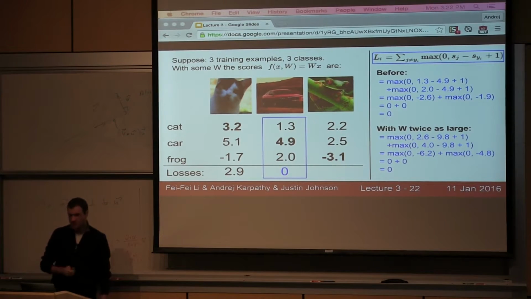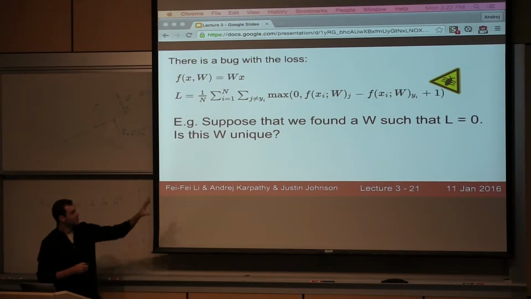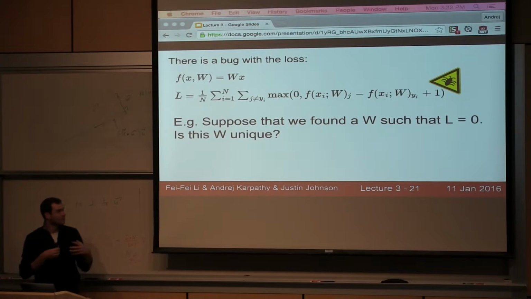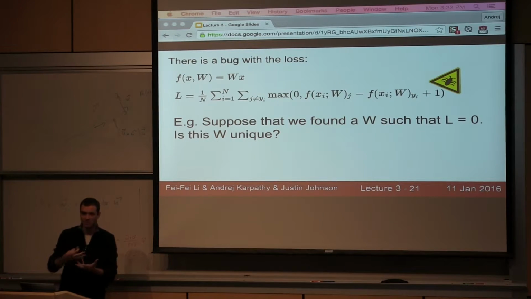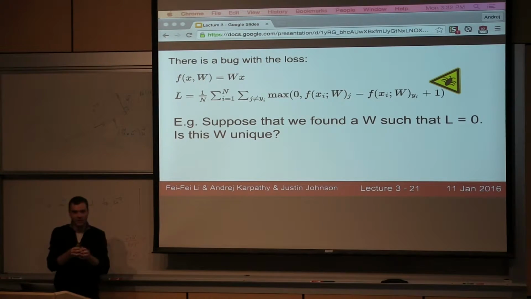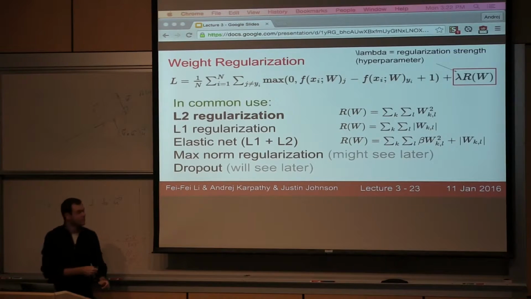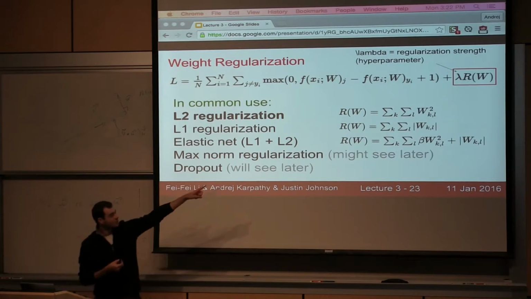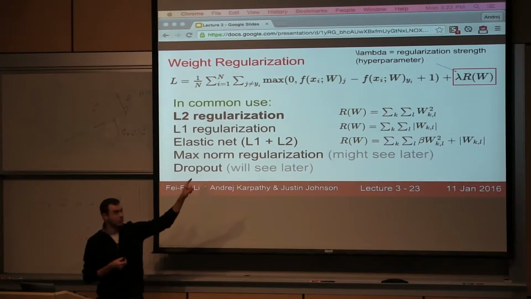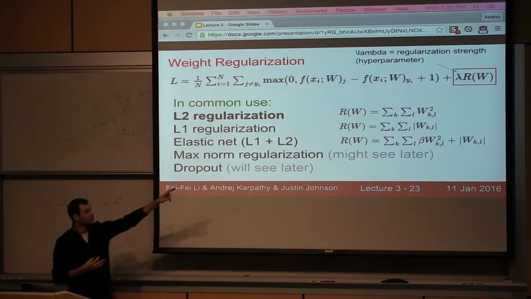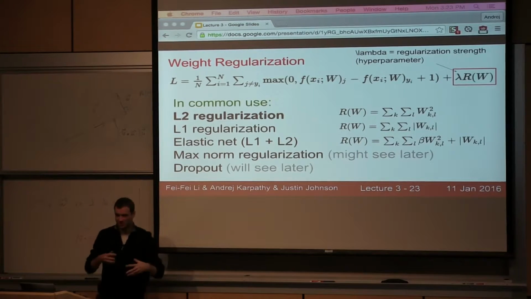Okay, cool. So the way to fix this is, intuitively, we have this entire subspace of W's, and it all works the same according to this loss function. And what we'd like to do is have a preference over some W's over others, just based on intrinsic properties: what do we desire of W to look like? Forget what the data is, just what are nice things to have about a W. And so this introduces the notion of regularization, which we're going to be appending to our loss function. So we have an additional term there, which is lambda times a regularization function of W. And the regularization function measures the niceness of your W, okay? And so we don't only want to fit the data, but we also want W to be nice.